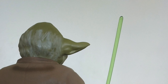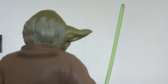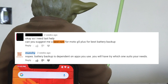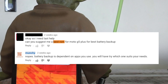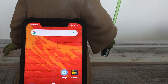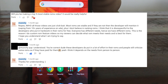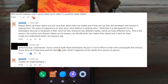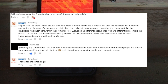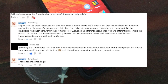Another question I get is which is the best custom ROM for battery backup, or which ROM has the best screen-on time, or why I don't mention screen-on time in my ROM feature videos. Note: I make ROM feature videos — I do not make best ROM videos or ROM reviews. For starters, I personally think it is disrespectful to developers to compare their ROMs. They're doing this for free, in their free time. Who am I to review their work or compare two ROMs?